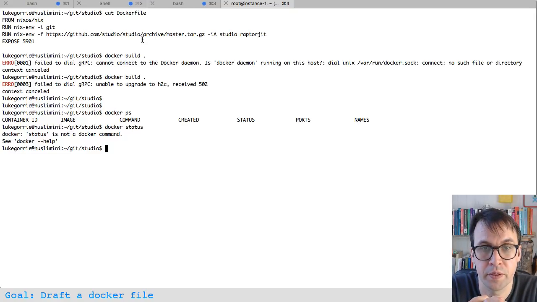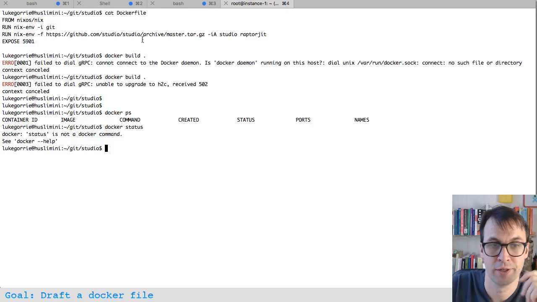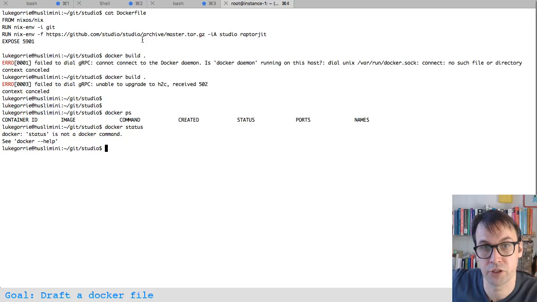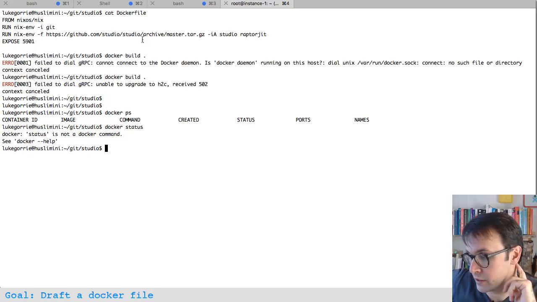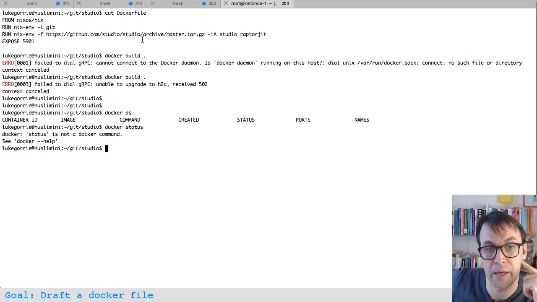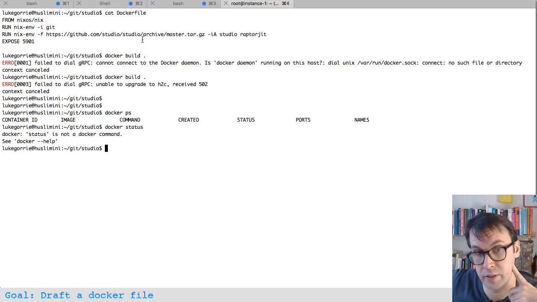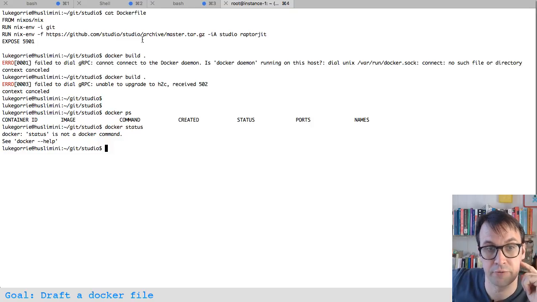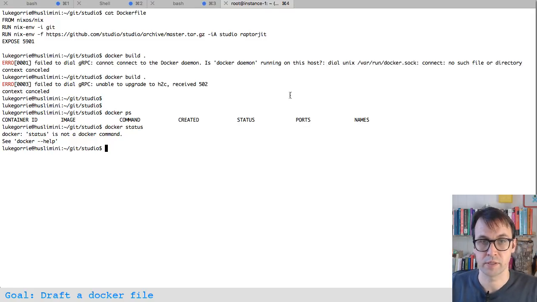So I'm thinking, even though we're installing Studio in the Docker image, the way we would actually run it is to have a Git checkout and to run the bin Studio script from there. And we could either check that out from inside the container if we want to, or with Docker we could mount a directory from the host file system. That's another really convenient thing with Docker, that it makes it trivially easy to share a folder between the host and the container, which could be a nice way if you want to use Emacs on the host, or whatever, to edit the Studio sources and then run that in the container, and also be able to nuke the container without losing any of your precious source code. As a thought.